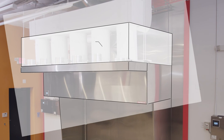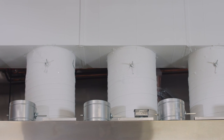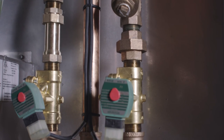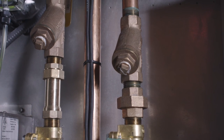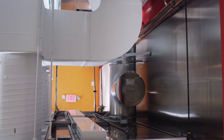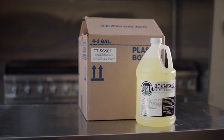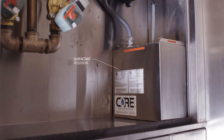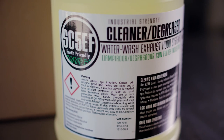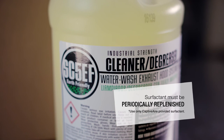Now you can install the hood wrapper, which gives the hood a finished look. Finally, remove all the protective plastic and clean the entire hood. Thoroughly inspect the entire hood, making sure everything is secure and ready to use. All unprotected wires must be neatly secured away from the hood's surfaces in order to protect them from heat. The top of the hood should be clean and free of any excess materials. Fill the surfactant reservoir and leave the rest of the surfactant on site; the surfactant is automatically used during the hood self-cleaning cycle and the owner or end user will need to periodically replenish the system.